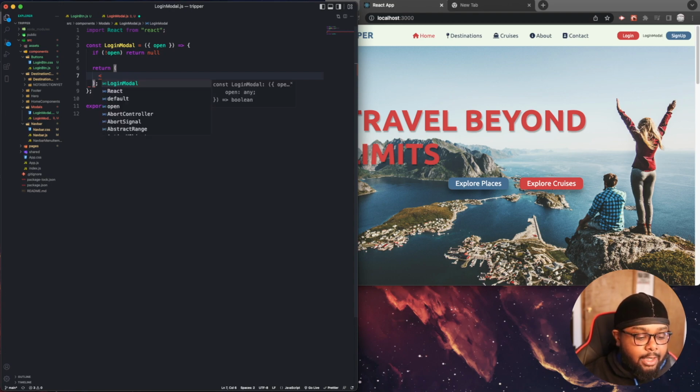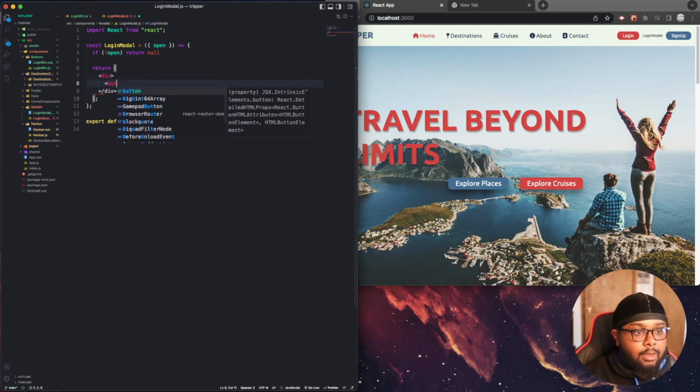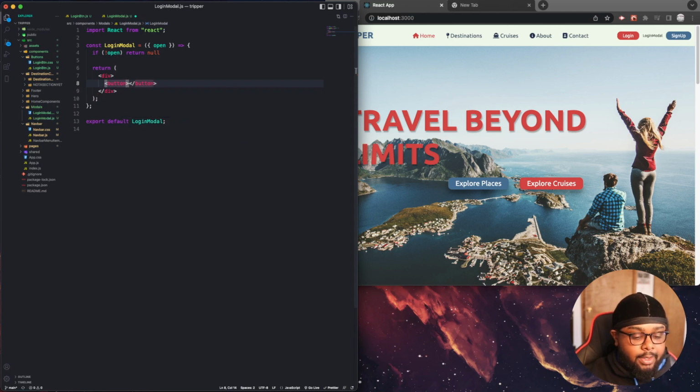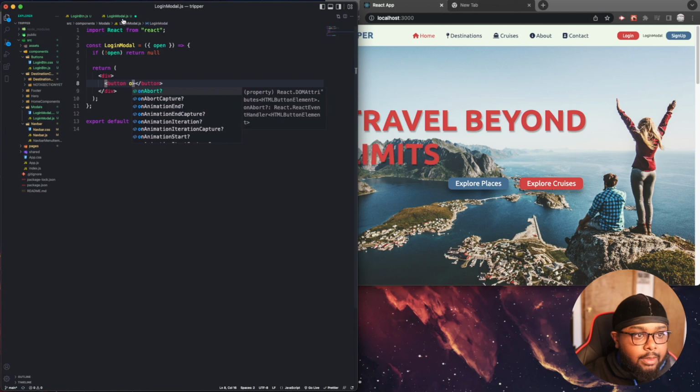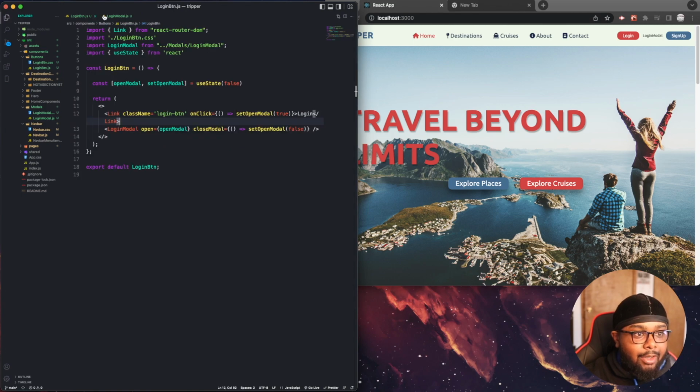So let's add a div, and for now I just want to do a button. And we're gonna give this one. Oh, we gotta pass our login modal to it. So we gotta set it. Gotta pass it. So I probably should just do close, since we got open and close, not close modal. Let's just do close.